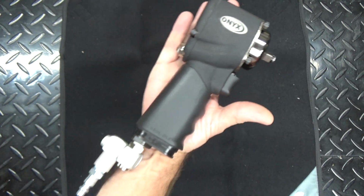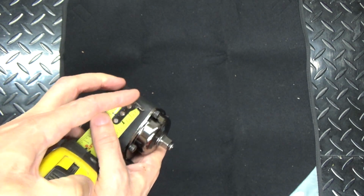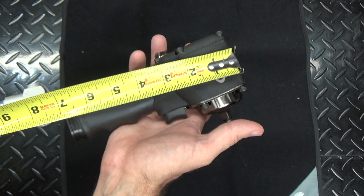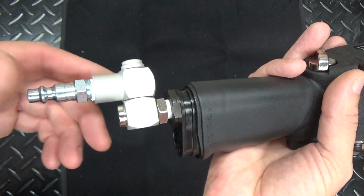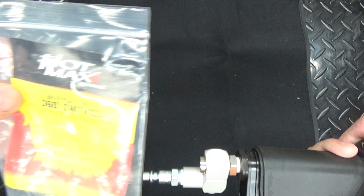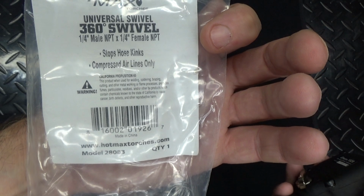And I can't overemphasize how small this thing is. I guess it was hard to tell on Eric's videos how small this is. But that'll kind of give you an idea, with the 360 swivel on the end of mine. And I know someone's going to ask, what brand is that swivel? Well, here you go. Also on Amazon. So that's our first item.